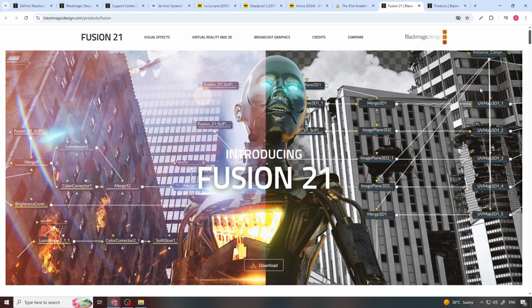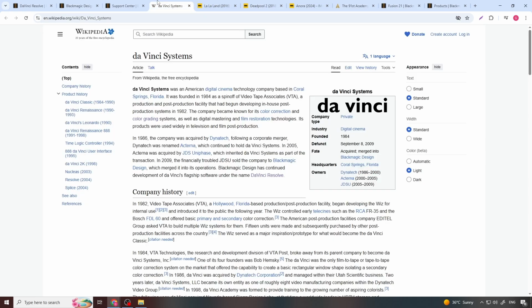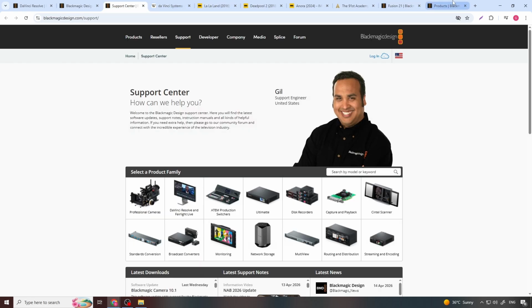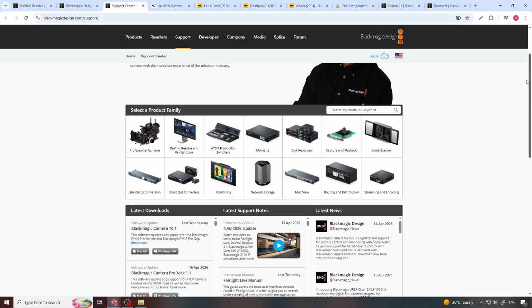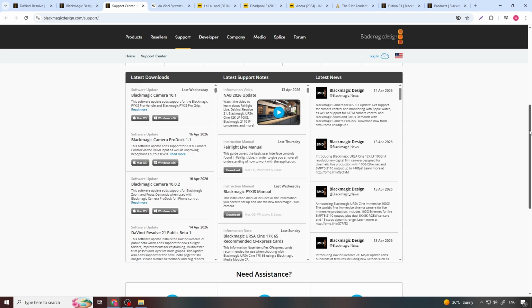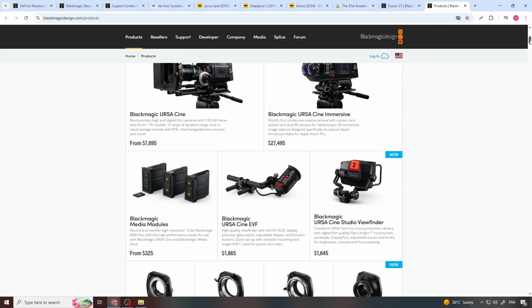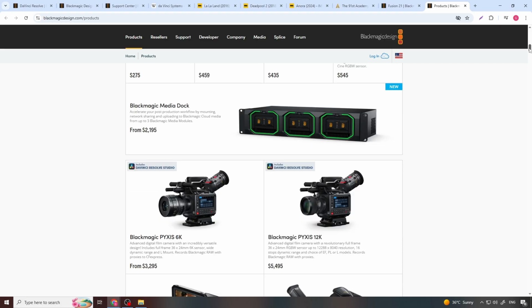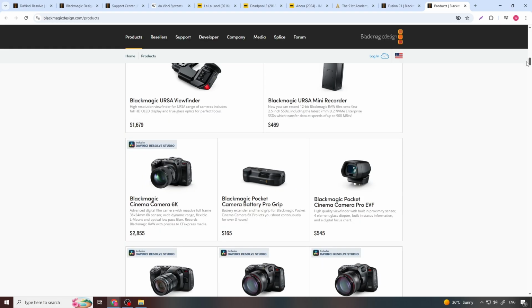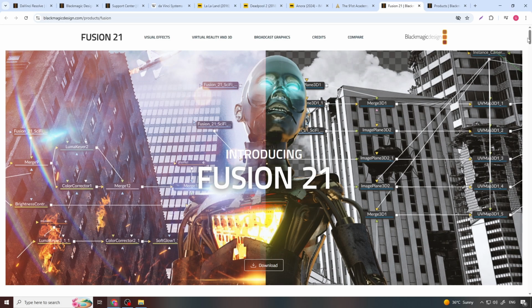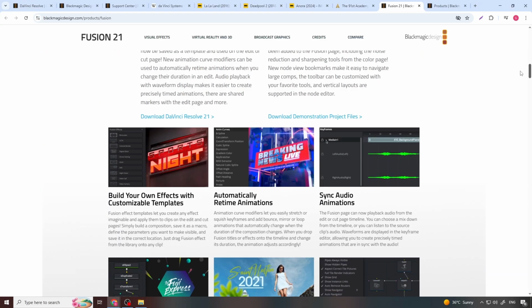The failure mode is the database migration. Resolve stores projects in a database. A major version update migrates that database forward, and projects cannot easily move back. The January 2026 update incident and the March 2026 TV production export hang are both incidents where the gap between professional update discipline and hobbyist habit produced a serious outcome.